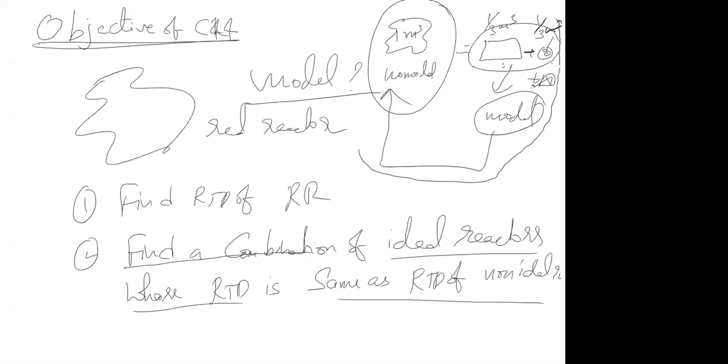Then somebody asked a question, sir, why do we need to study the RTD of ideal reactors? The RTD of ideal reactors will give you roughly an idea. When you look at an RTD, you can say yes, this can be represented as a CSTR and PFR in series, or a CSTR and PFR in parallel, or two CSTRs in series, two PFRs in series, three CSTRs in series, four CSTRs in series, something like that. Clear? That is why we have studied it. Did everybody get what the objective of chapter 4 is?